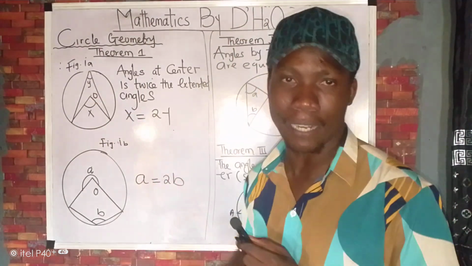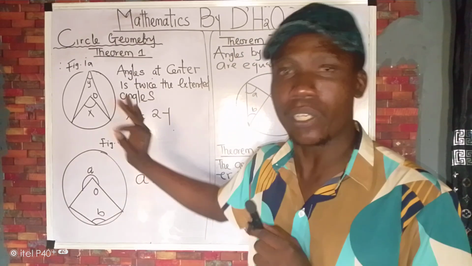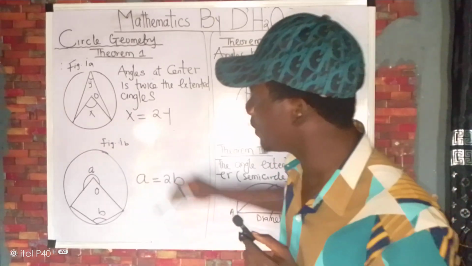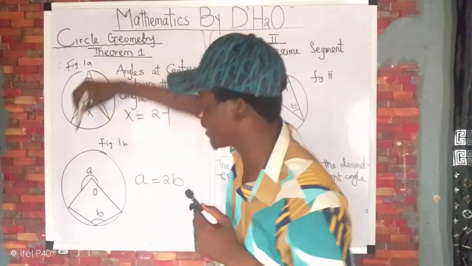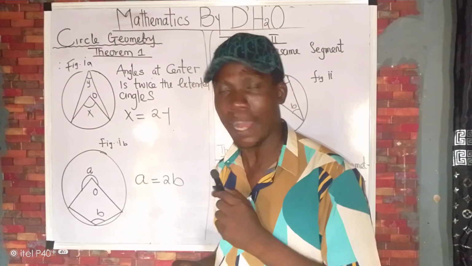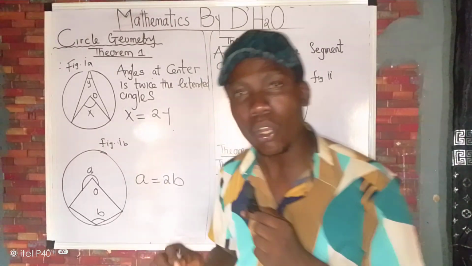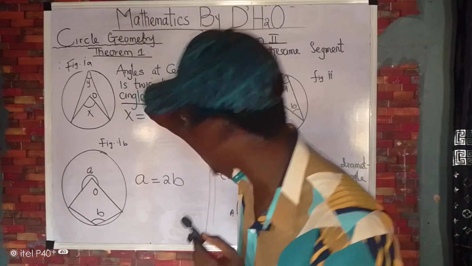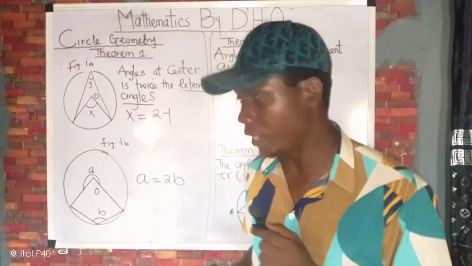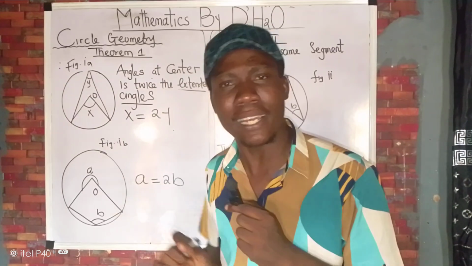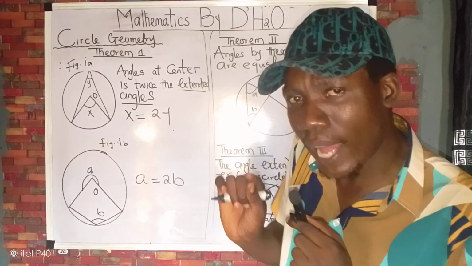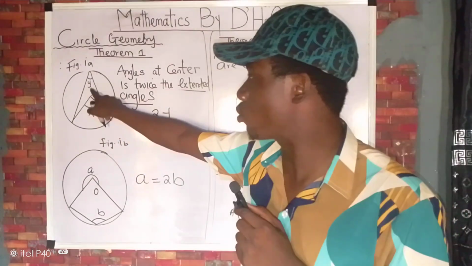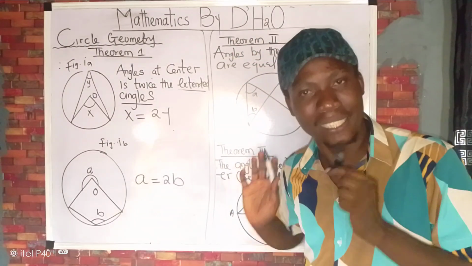If you look at the diagram, you'll be able to picture the angle at the center. If O happens to be the center of this circle, it means that X, as you can see, there's X here, is the angle at the center, and Y is the angle at the circumference. Are we together? According to this theorem, the angle at the center is 2 times the angle that is at the edge. That is to say that X is 2Y. It's as easy as that.